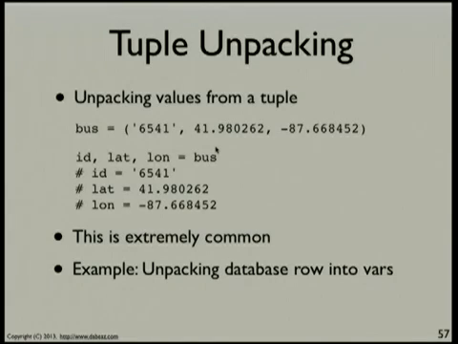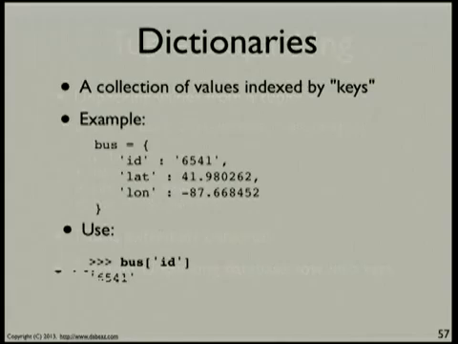Probably the most common place where you'd see that is if you were maybe reading database data or something. You would say, okay, here's a bunch of rows of data coming back out of a database or something. You're going to store them in variables by doing that unpacking. So that's one way to store data.